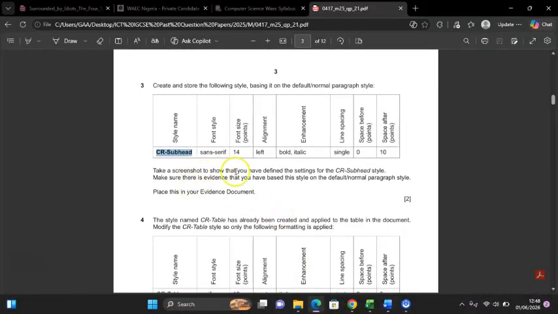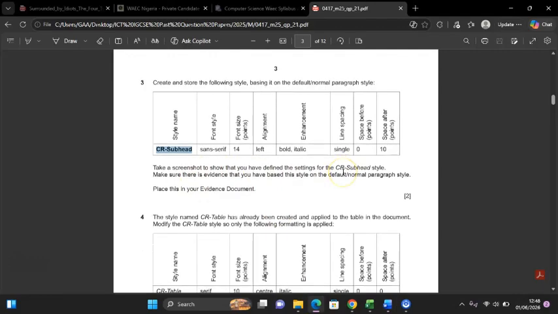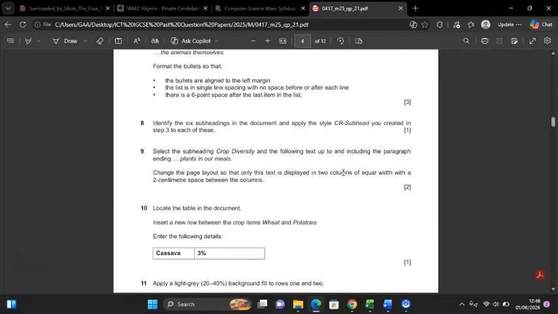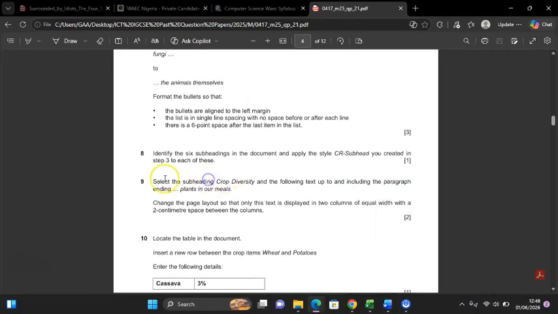Next, since we should take a screenshot to show that we have, apologize, we are somewhere here. So we've done that. Question 9 says select the subheading crop diversity and the following text up to and including the paragraph ending plants in our meals.